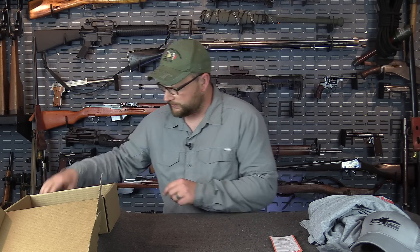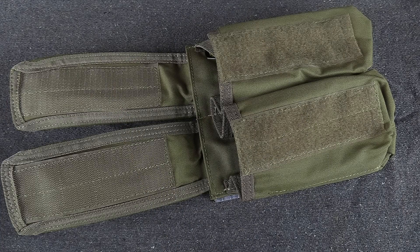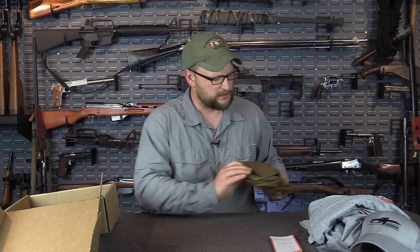In the man up box, we did a Voodoo Tactical mag pouch. This particular mag pouch will hold two AK mags or six AR mags, so it's a very, very robust pouch. And it's MOLLE — it uses MOLLE attachments, and this one's in coyote tan. We're trying to concentrate on more useful stuff. If it's going to be an apparel-related can, we try to let you guys know, because I know some people don't really do apparel as much. When we say apparel, we're generally going to be talking about a hat and a t-shirt, but all the other items in the box we try to make really useful stuff.